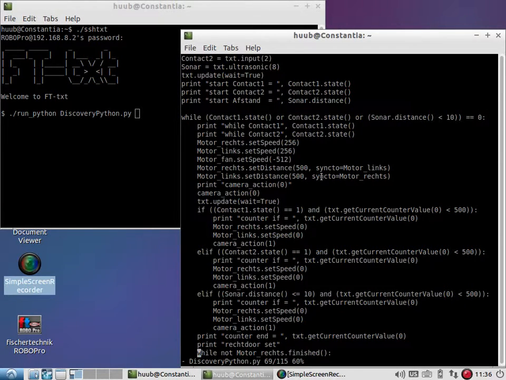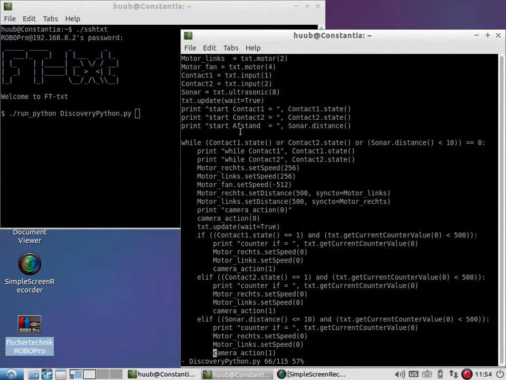Although none of this code has been changed recently, except for adding the camera action, I have to find out why this is happening. So that is the focus for this time.